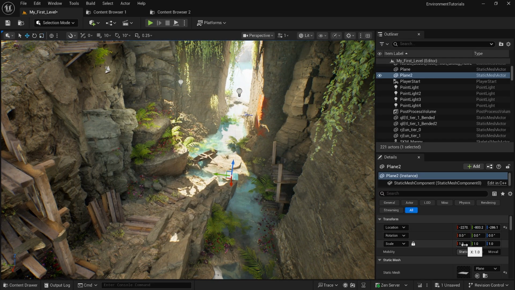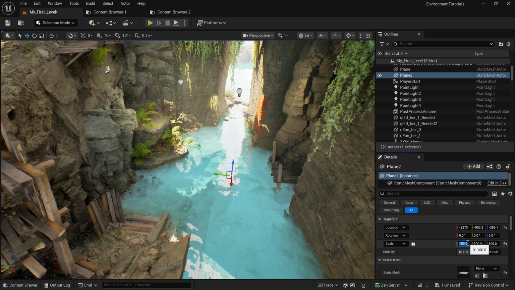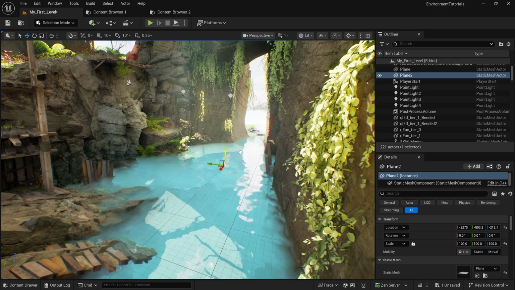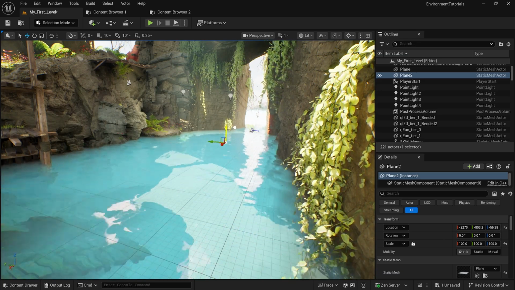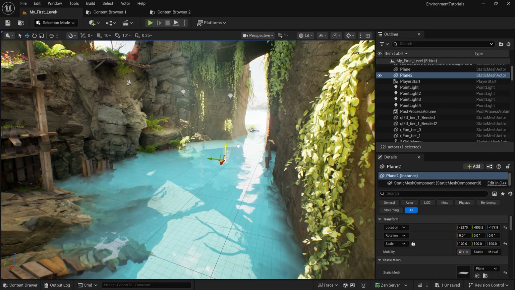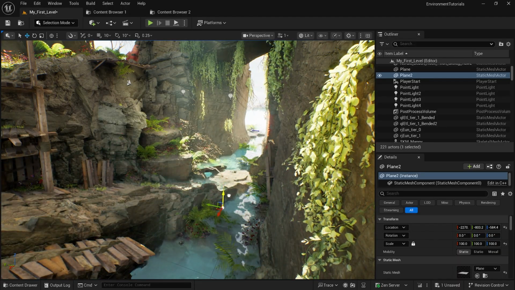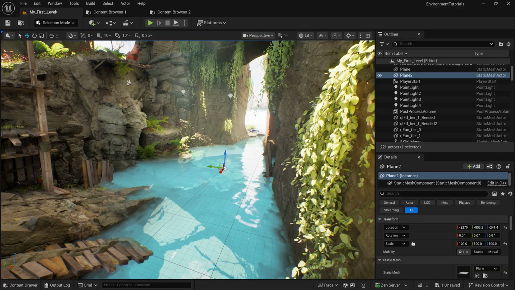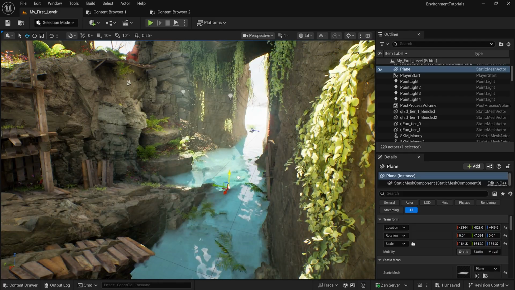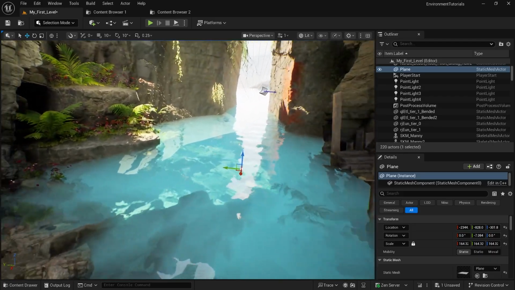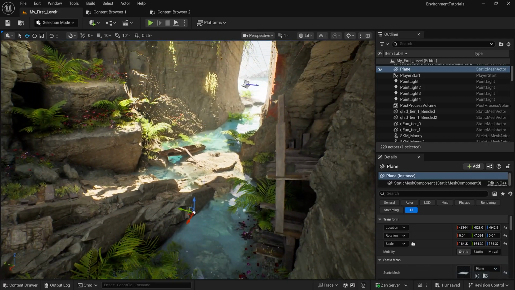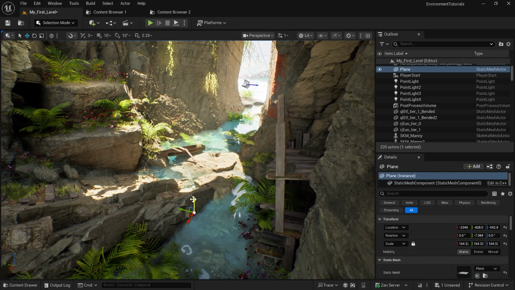So if I change the scale to like 100, you will see that my water is actually pretty nicely affecting my whole environment. And maybe that's what I want, maybe that's not what I want, but in any case, that's how it works. I already have a plane here with the water, so I will show you. There you go. So I can cover pretty much entirely completely my map.